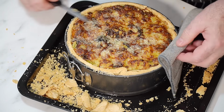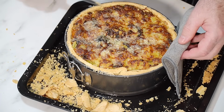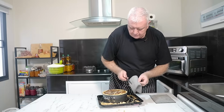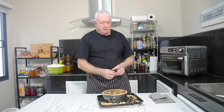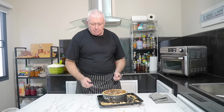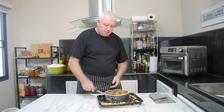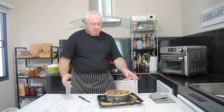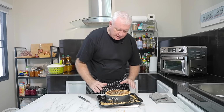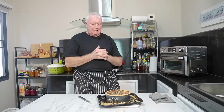But when that comes out of that tin, that is going to look awesome. So I'll let it cool down a bit. Don't worry about the mess. We're going to chuck that in the bin and then we'll take the pie out. We've got to let it settle for about 8 minutes or something like that. Around about 10 minutes. Let it settle down. It's absolutely boiling in there. And then we're going to take a slice.